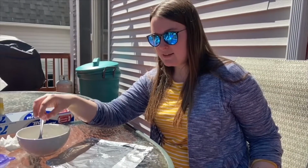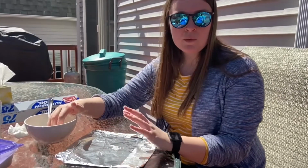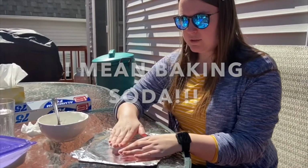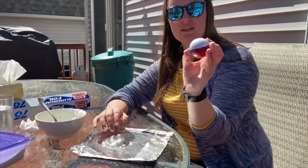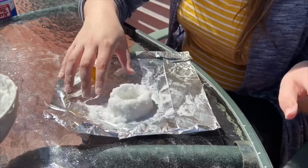Okay, so our next step is you are going to need something as a bottom. So you can use tin foil or a plate. You'll just need something to put your baking soda on top of. So what you're going to do next is take your white baking soda and mold it or shape it into half of a sphere, since that is the shape of our Pokeball. As you can see, I've now made the bottom half of my Pokeball.